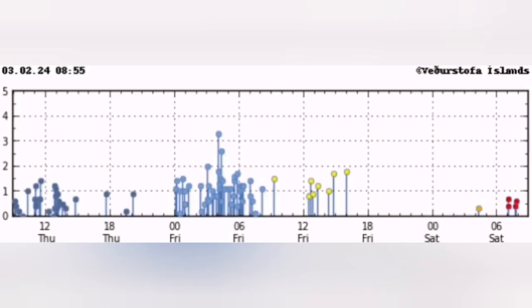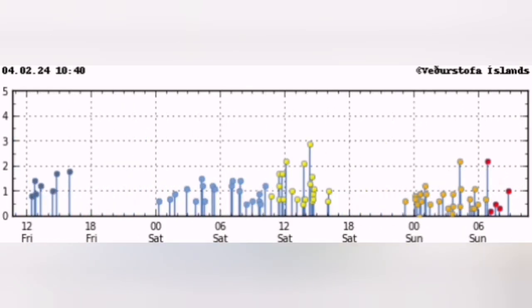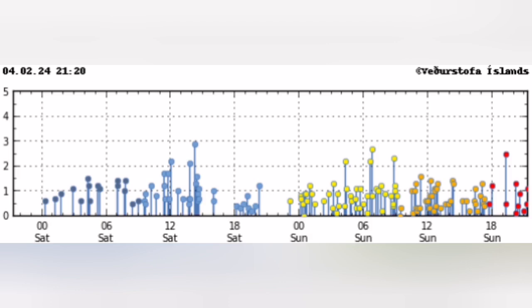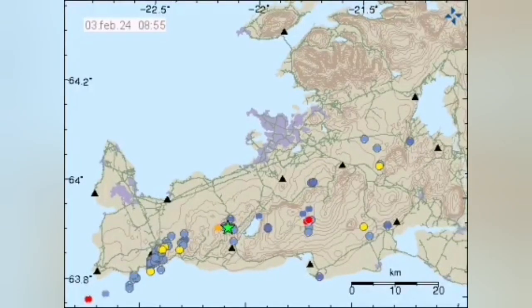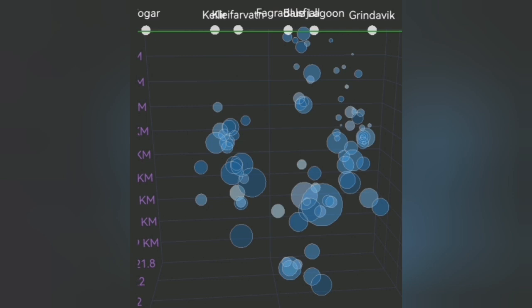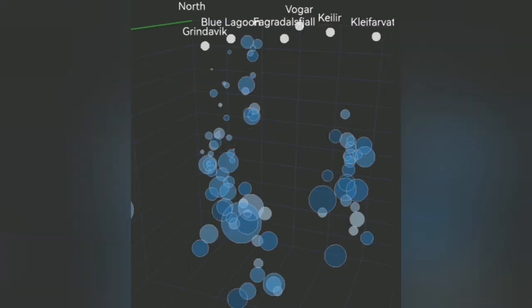In the current pattern we have the earthquakes clustering together, and now they are actually getting more and more. The location of them is also interesting — usually we have these red ones to the left side in the very early morning, but now it is the evening and we have them even in the sea. You can see the depth of the earthquakes and the numbers of them near the Grindavík area are really increasing.